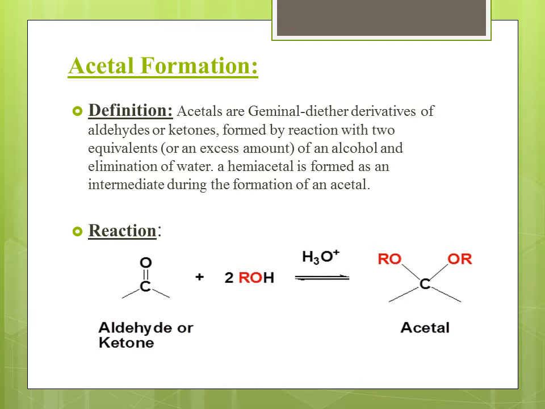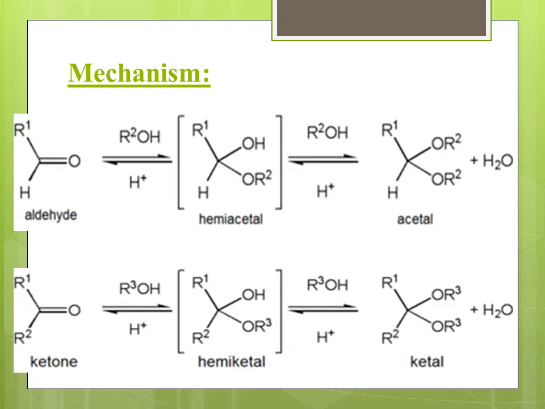So moving on to the reaction, we are taking an aldehyde or a ketone, and if we treat it with two molecules of an alcohol, upon hydrolysis an acetal is formed. And then moving on to the mechanism, here we are taking either an aldehyde or a ketone. If it is an aldehyde, an acetal is formed. If it is a ketone, a ketal group is formed.